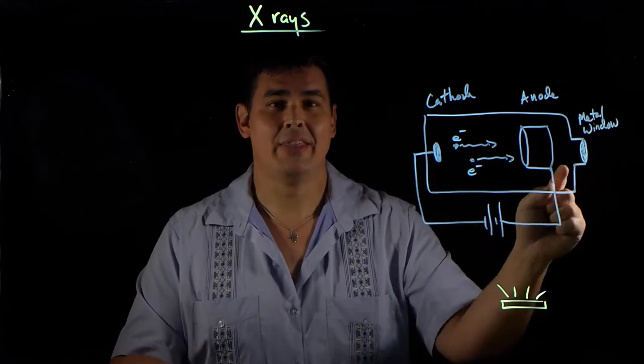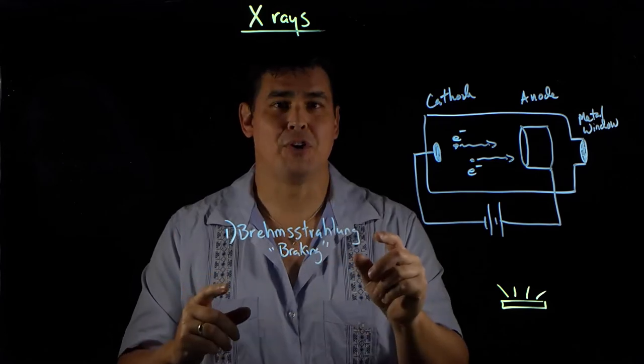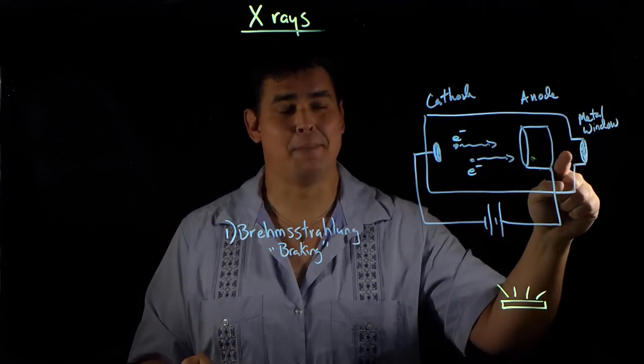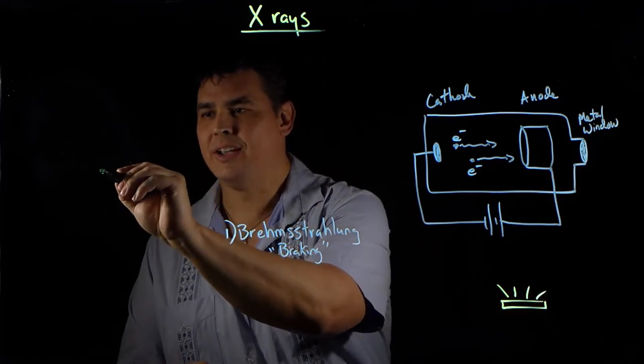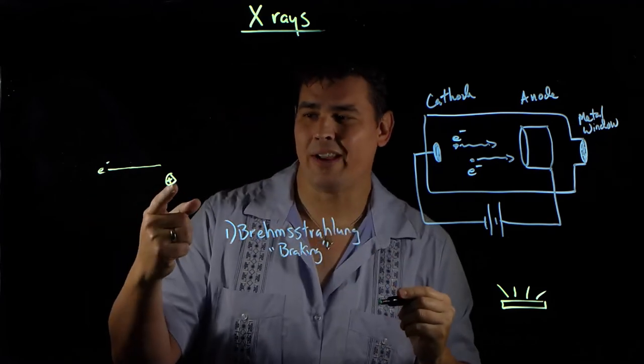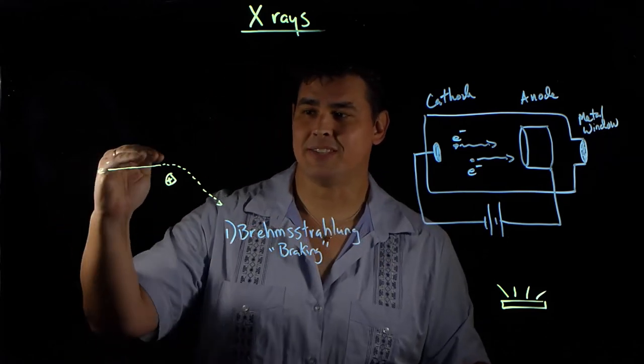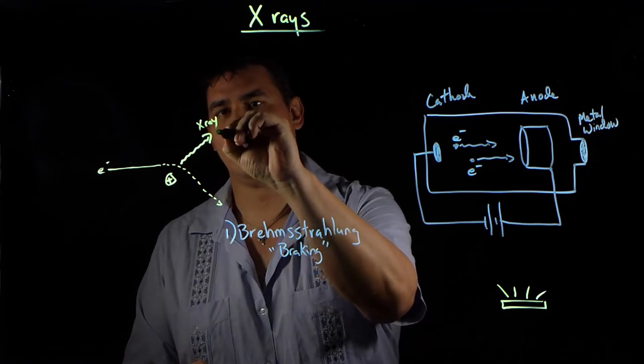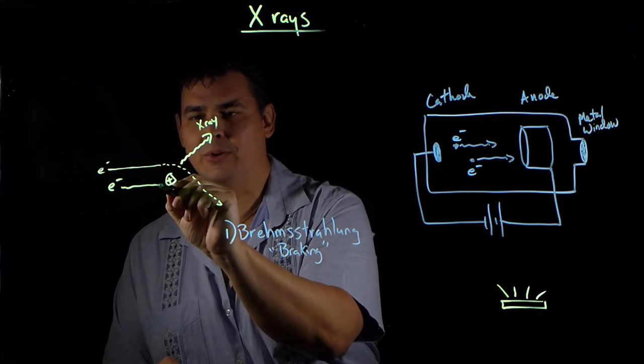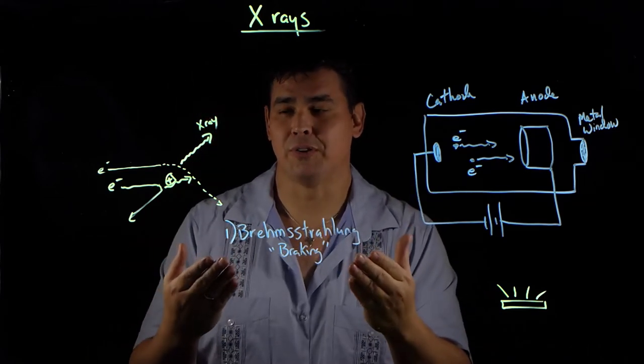So electrons are flying towards this metal window, and they're interacting with the atoms in the metal in two different ways. So the first way is a bremsstrahlung interaction. Bremsstrahlung radiation happens when these electrons get deflected by the nuclei in the metal window. So imagine here's an electron that's flying by, and here's a nucleus, and the nucleus is positively charged. So this electron comes flying by here, but it's going to interact with this positive nucleus. And it's going to cause the particle to bend its path and come down this way. So in order to conserve energy, because this thing has turned, it gives off an x-ray. That's a bremsstrahlung interaction. And it's called breaking radiation because you can do it, you know, let's say an electron did this, came in this way, and it slowed down and then turned around and came back out this way. There'd have to be an x-ray photon emitted this way to conserve energy. So breaking radiation or bremsstrahlung radiation is one interaction.